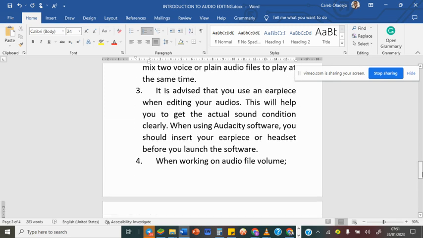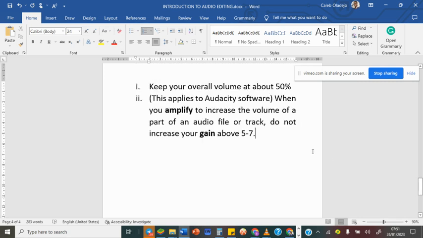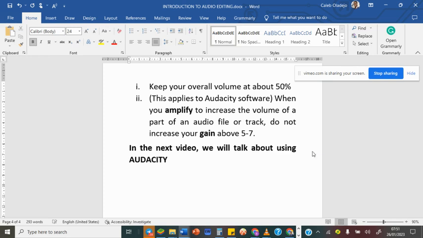There are lots of tools for audio editing, mobile tools, and other things, but I'll be talking more about Audacity. So in the next video, we will talk about using Audacity. That's the software that we're going to be using.